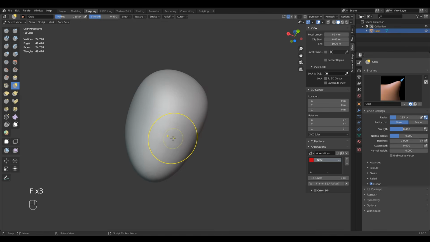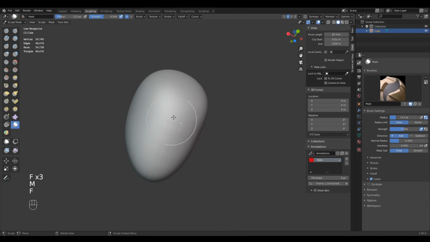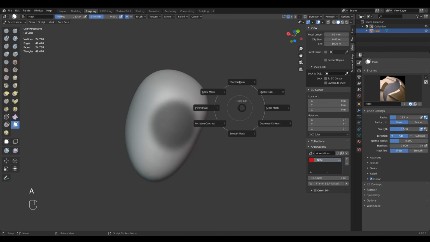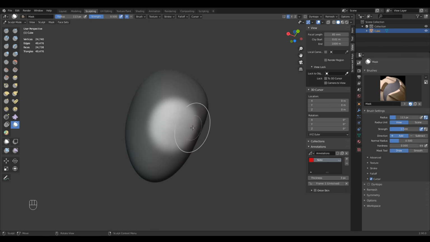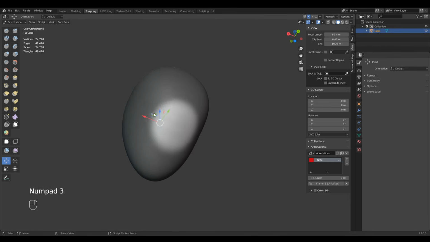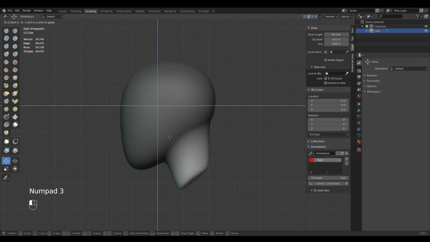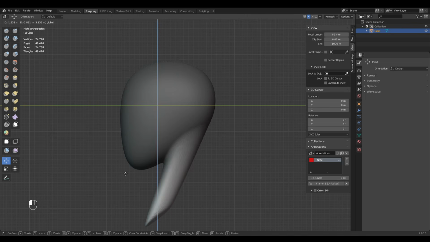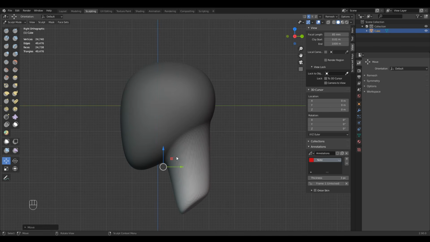Look at the front view and okay. Now I'm gonna go at the bottom, press M to get a mask. Gonna mask out the proportion, press A and invert the mask. And I'm gonna use the drag, go to the side view and drag the neck. So the neck is not down, not in front. The neck actually goes a bit to the side.